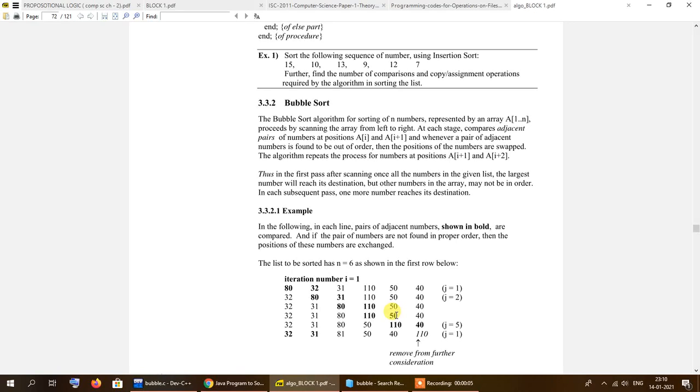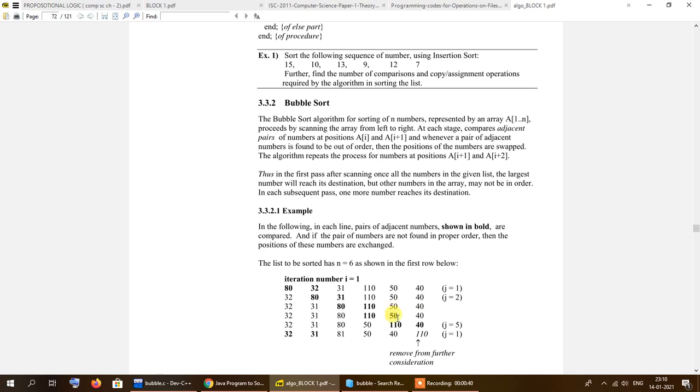Today the subject of our discussion is bubble sort. Bubble sort is one of the many sorting algorithms that we'll be studying in this session. First of all, you'll need to understand what sorting is. Sorting is all about arranging the elements of an array in a proper sequence. The sequence can either be ascending or descending order. One of the techniques that we can use to bring about that arrangement of the elements in either ascending or descending order is bubble sort.